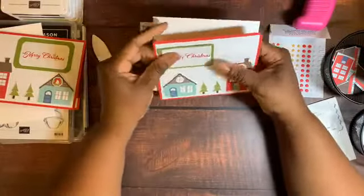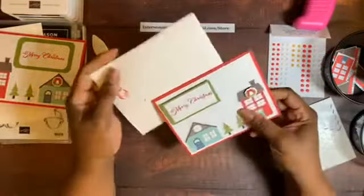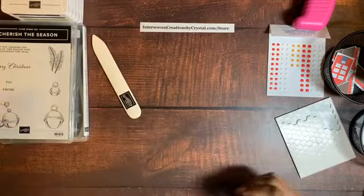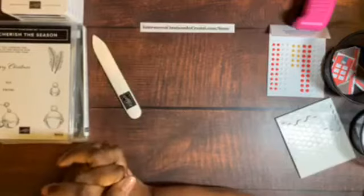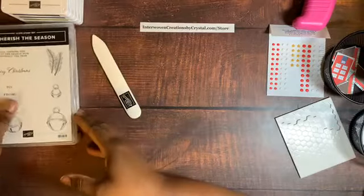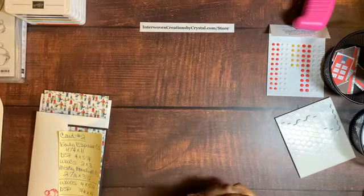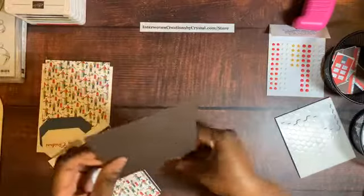Here's the envelope I've already stamped with the wreath to go with it. This is our second card. One thing to be mindful of — if you're mailing cards with embellishments, keep postage in mind as you're creating. About the starter kit: it gives you $125 worth of Stampin' Up products at a discount. You don't have to do videos or host workshops — you get a 20% discount, and I use this as a creative outlet.